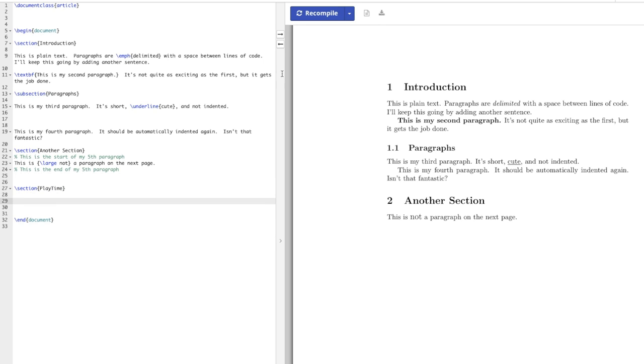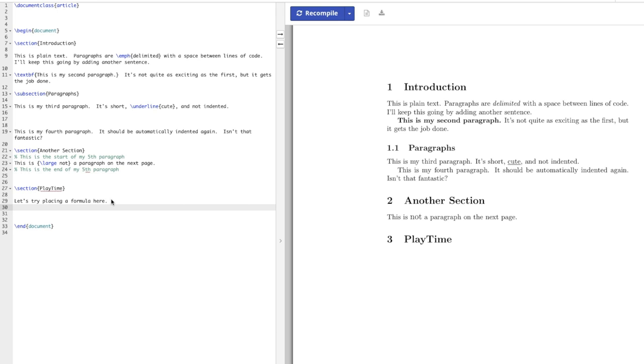And in Playtime, we'll do things like put some formulas here. Let's try placing a formula here. And in LaTeX, we have two different types of formulas or math expressions. Inline equations that are in the text are surrounded by dollar sign symbols. If we want them on a new line, they're called display equations, and we surround them by two dollar sign symbols in front and two dollar sign symbols in the back.